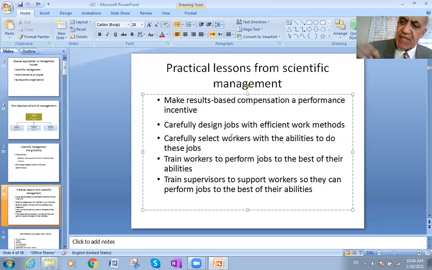The second point, which is counted for scientific management, is that everyone who comes to work or is hired should be trained very well. Management now is not a spiritual thing or something for smart people. Management is science and should be taught as science. And this is what Frederick Taylor said.